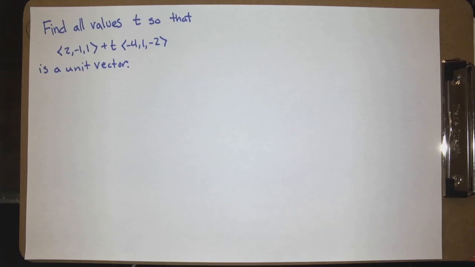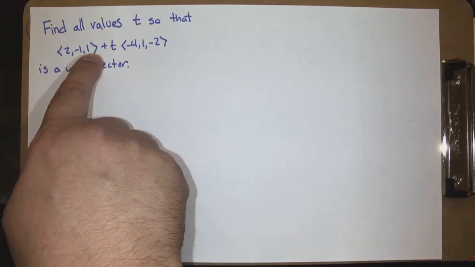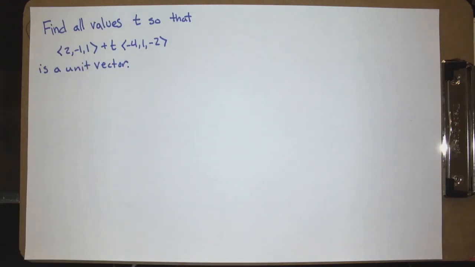All right. So, with all of that said, here's a problem. Find all values of t so that the vector 2, negative 1, 1, plus t times negative 4, 1, negative 2, is a unit vector. So notice that every choice of t produces a vector, because the t scales the second one, then you can combine the two together. And we want to find all the values. And by the way, all might include that there are no such values. That can happen. But all the values of t so that we can produce a unit vector. Anyone find one answer?